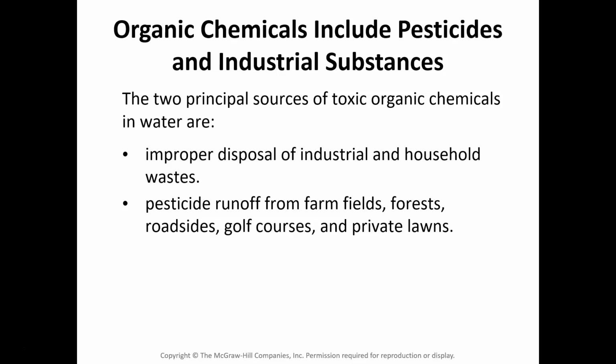So the other category, after human waste or animal waste getting washed into a body of water and potentially causing all types of diseases, we call that biological waste. The next category we have is chemical waste. So chemical waste can be a variety of different things. Chemical waste can include things like pesticides and herbicides and other industrial substances that make their way into our waterways. A lot of this has to do with pesticides and fertilizers that are applied on things like farms, golf courses, your lawn.